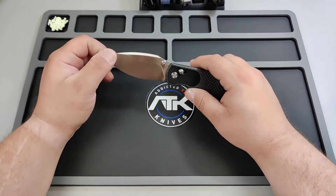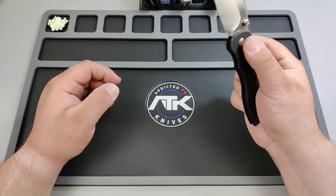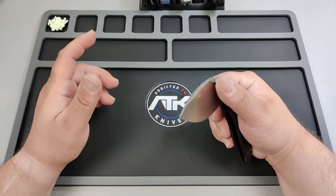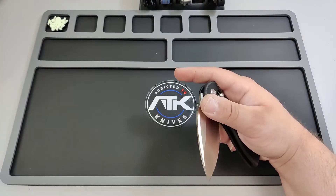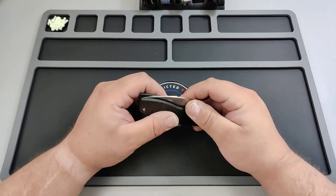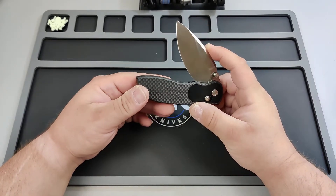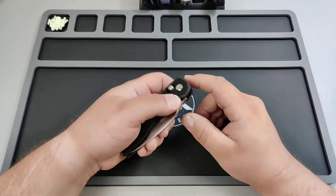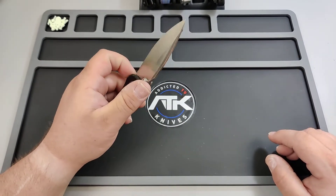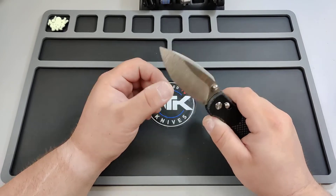154CM — I don't mind that at all. I don't mind a lot of steels. I know people don't like RWL-34, but I love that steel. People don't like D2 but I don't mind D2. Look, most steels — about 90% of them — can rust, other than the extreme corrosion-resistant ones like Vanax and LC200N. Everything else can rust, especially in the summer. It's just a matter of taking care of your knives.